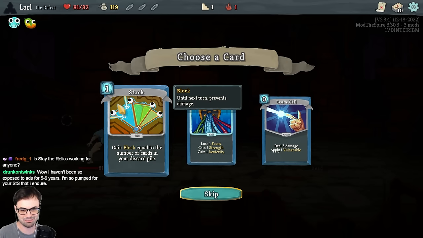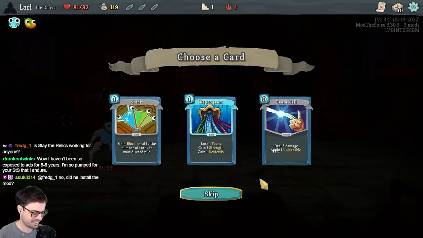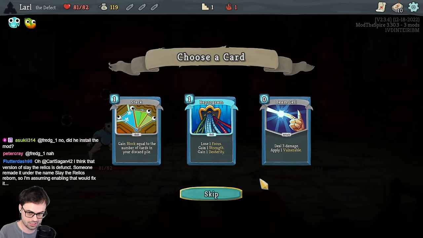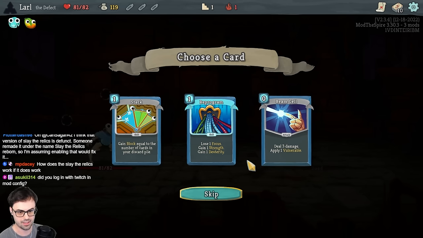What are the googly eye placements on the cards? What the heck? Yeah, I might not have Slay the Relic set up properly. I don't know. I did install the mod, but I don't know what I need to do to make it set up. So what I did was I activated it on Twitch and I downloaded the mod on Steam. Someone remade it under the name Slay the Relics Reborn. Gotcha. I think we'll just have to go without it for this run.